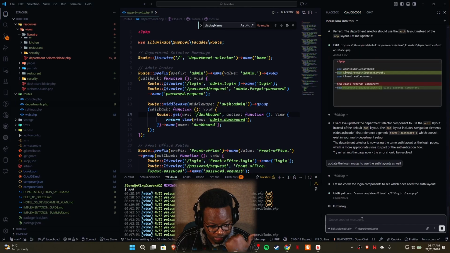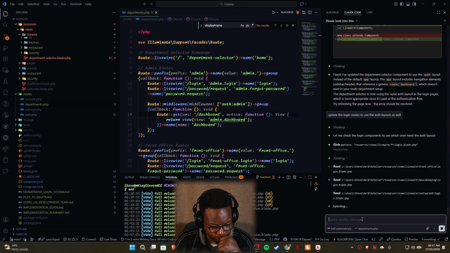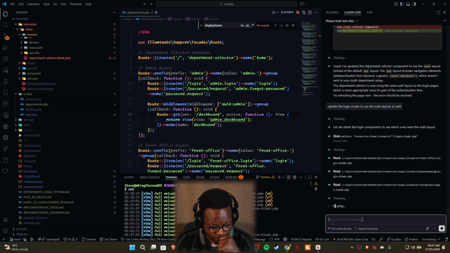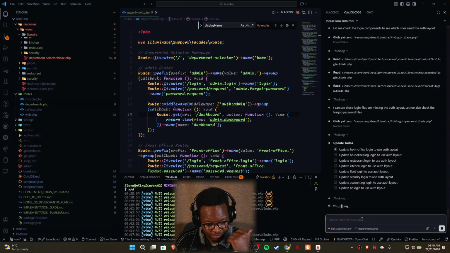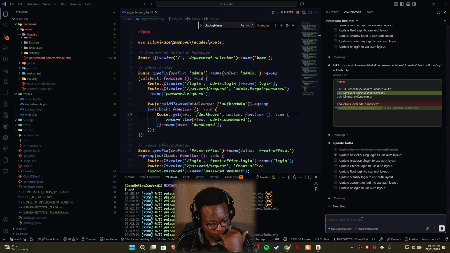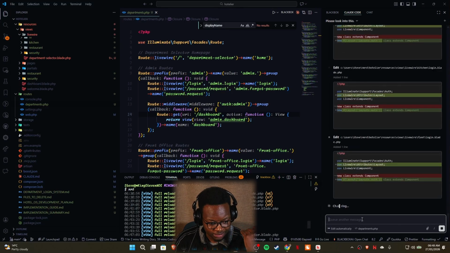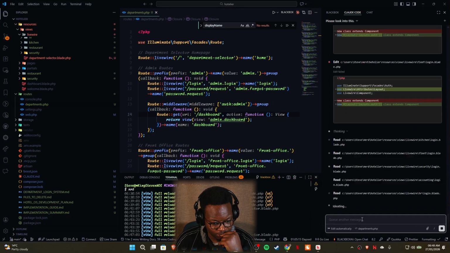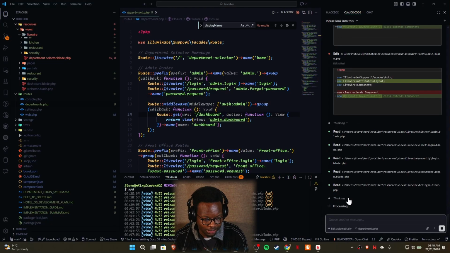I just told it to update the login routes to use the auth layouts as well. It's moving. It's reading all of these things simultaneously. Wait for it. All the edits are just going to come in. And look at that, the to-dos. Instantly. Housekeeping login, same thing. Restaurant login. Look at that. Those edits are coming in very quickly. That will update the to-dos, and it's working on them simultaneously. You can definitely see those dots, they're all blinking at the same time.